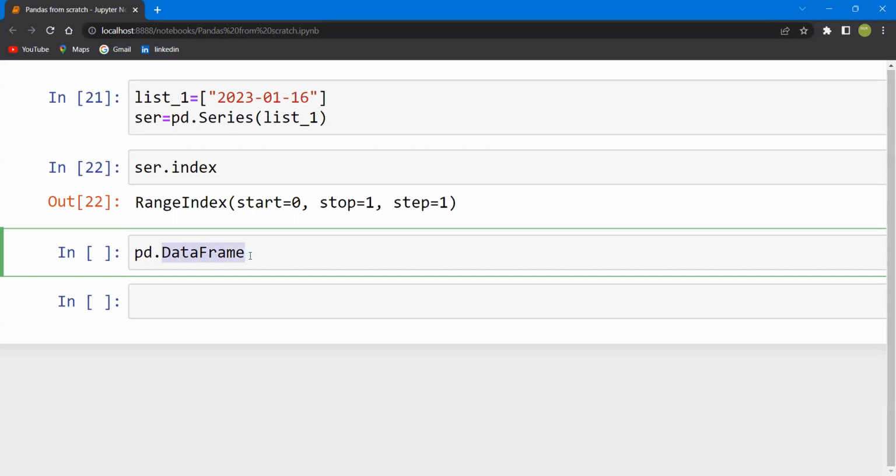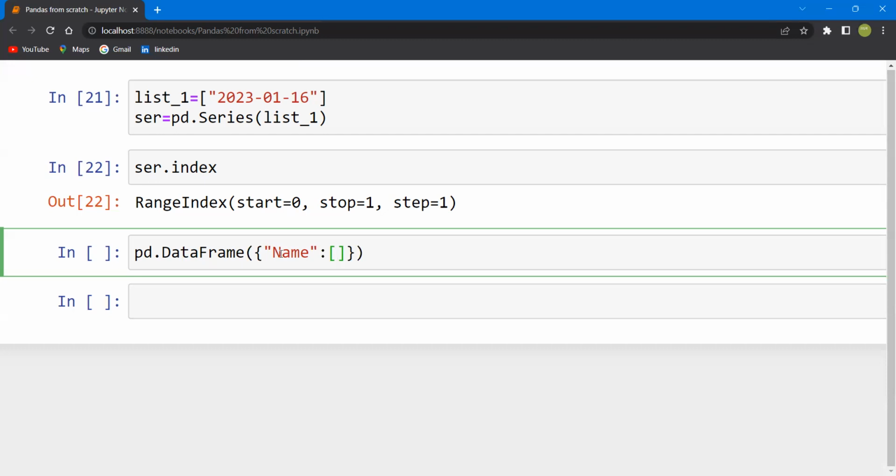So pd.DataFrame, in the sense capital D and capital F. So I'm just going to create a data frame now, right? Let me try to do it with the help of a dictionary. I'm going to give a column called name. In the name column, I'm going to give some names, passing it as a list.